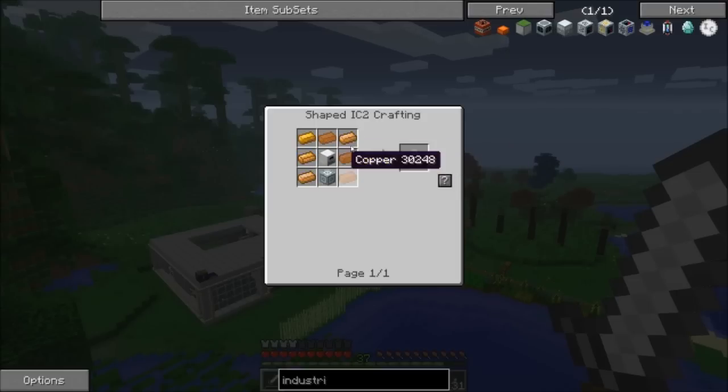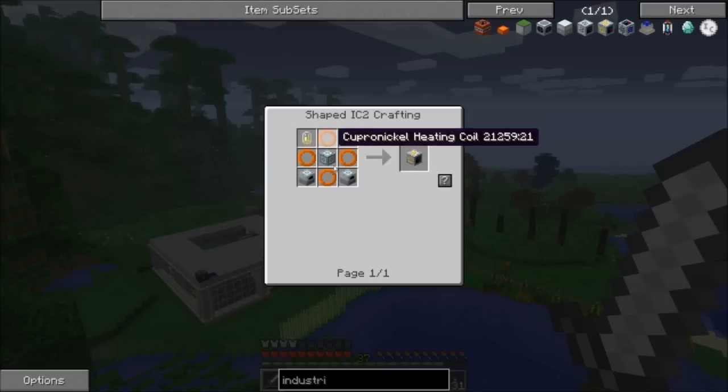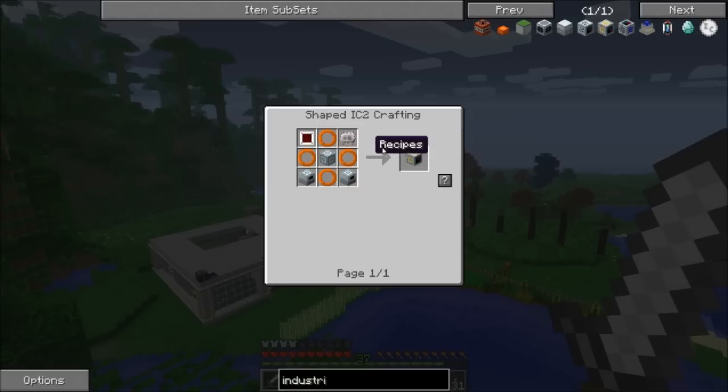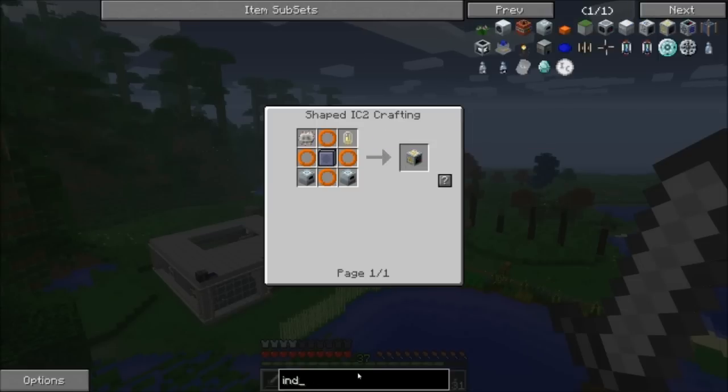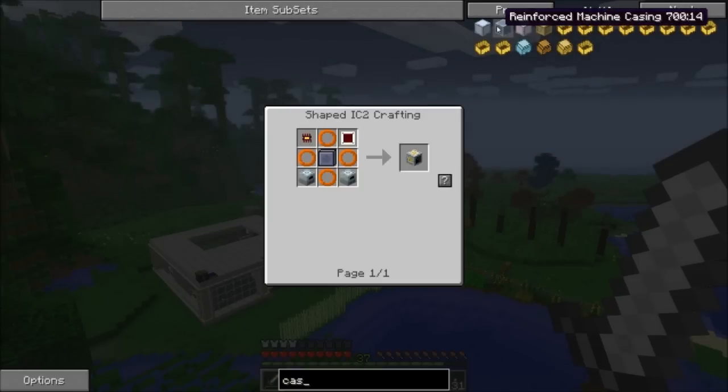induction furnaces, which aren't cheap, and then an advanced machine block, a couple of circuits, and then these things, which I have not figured out how to make yet. But when I was looking up how to make those, I found out that not only do you need this, which is just the control unit, but you need the casings, which are these things.